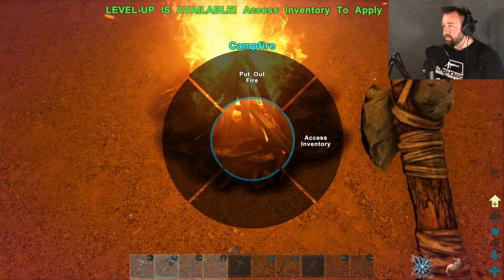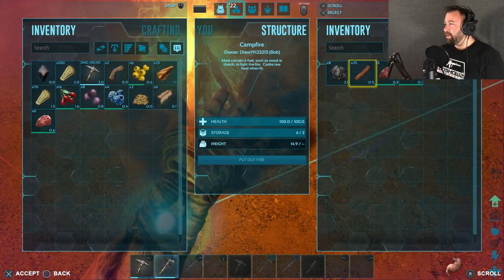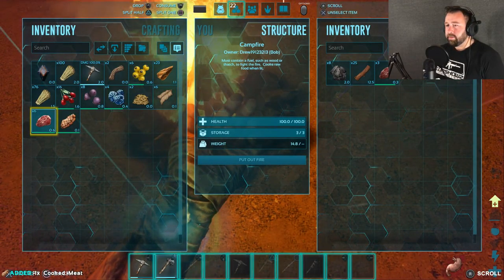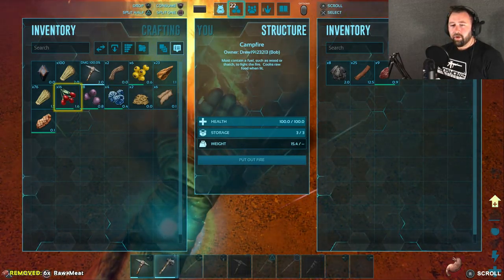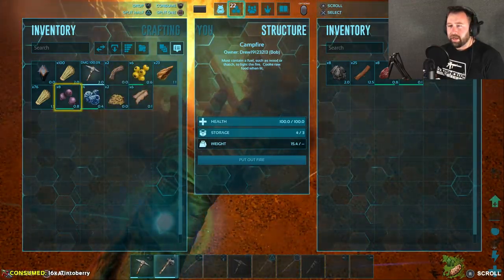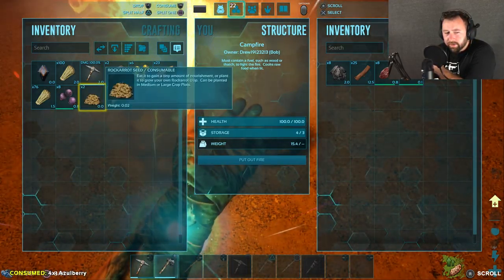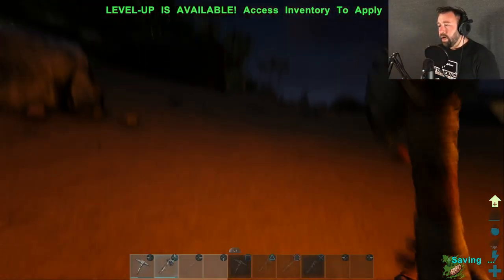Nope. My bad. Access inventory. Ah, there's some cooked meat right there. All day, son. I know you're all grumpy about it, but don't worry. Look, we can eat. Eat some berries with it. Some cranberries, some blueberries. Yeah, all day. See, we're already feeling better.